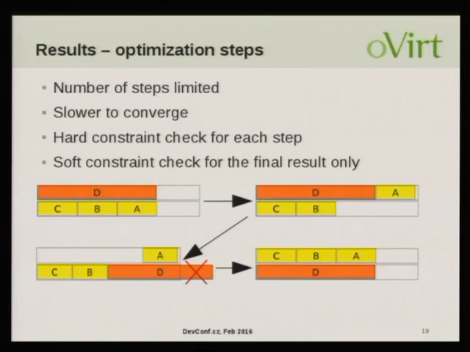It might be in a Docker-based cluster, for example. We don't support it, but if we use something like that for Docker or maybe for OpenStack, they can shut the VM down and then start it again on a different host. For them, that's a viable use case. Unfortunately, oVirt treats VMs as pets, which means we won't kill a VM ever if we can avoid it. So we only rely on live migration, and you see that with migrations, it's not possible to reach the best scenario. It's slower to converge, but hard constraints are checked for every step. Soft constraints are only checked for the result, because we don't care if the score decreases temporarily during the migration procedure, but at the end we'll get better cluster balancing.